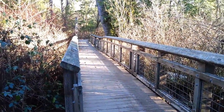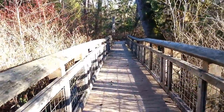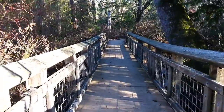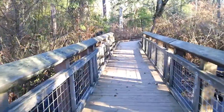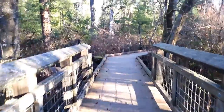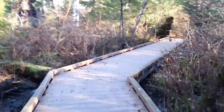continues. Here's a test video with Janice's camera she gave me. January 4th, 2017, I believe. Walking in Heylebos down this boardwalk bridge. See how this does, see if it's labeling, putting a date, time, and location, GPS location on the actual video or not. That's supposed to at least do it on still pictures. I was hoping it'd do it on video too. Yeah, we'll see.